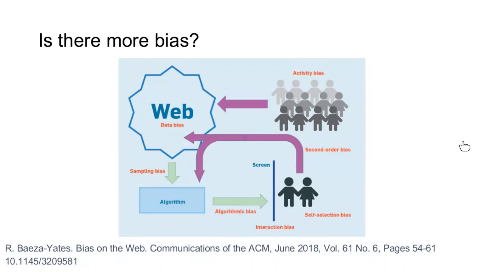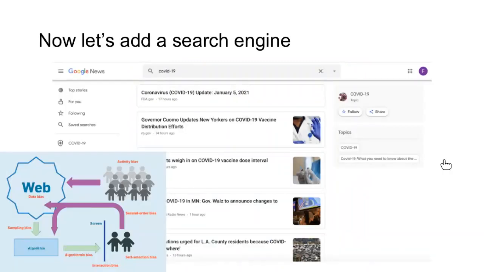All right, let's look at this. Let's take an example here. Let's say we have a news search engine like Google News. I just searched here for COVID-19 and got a few search results. I want you to think a bit about this now. What type of bias, or how can this bias influence the search results that you would get from a news search engine like Google News, for example?